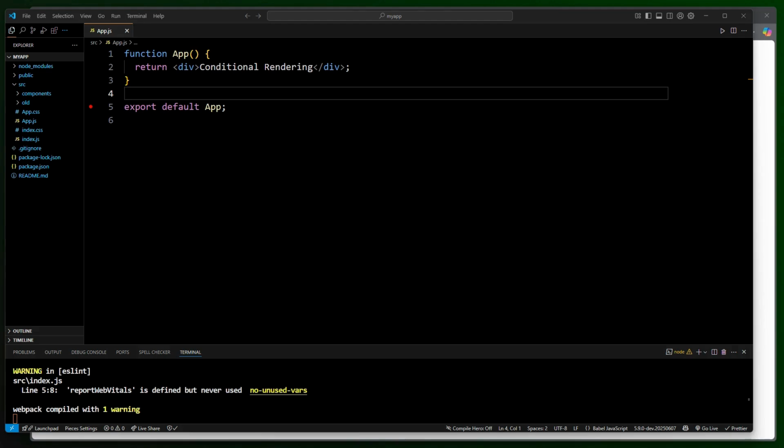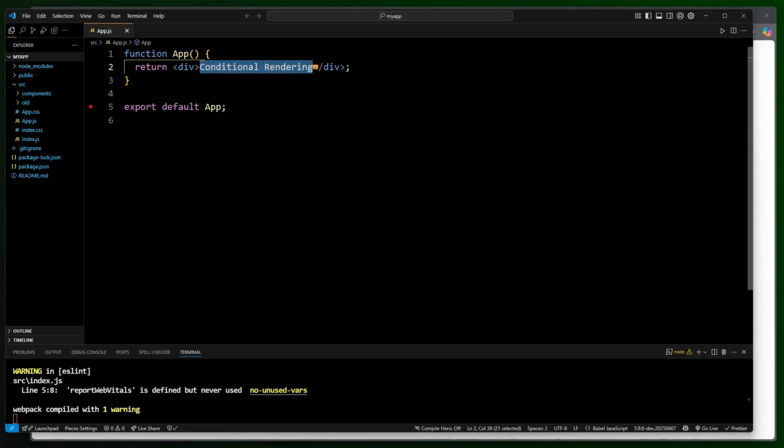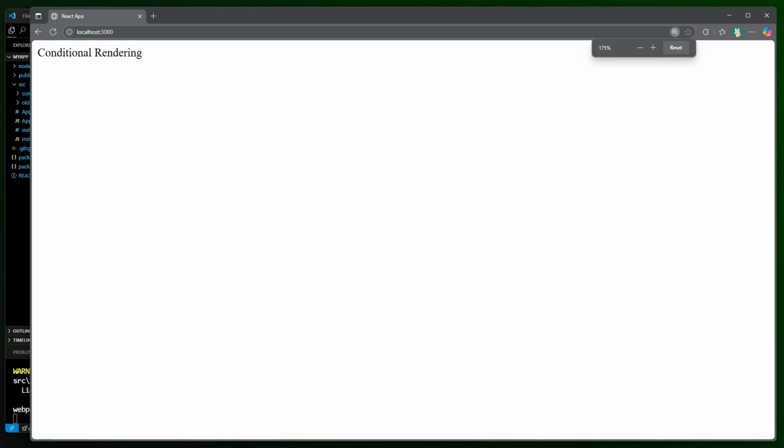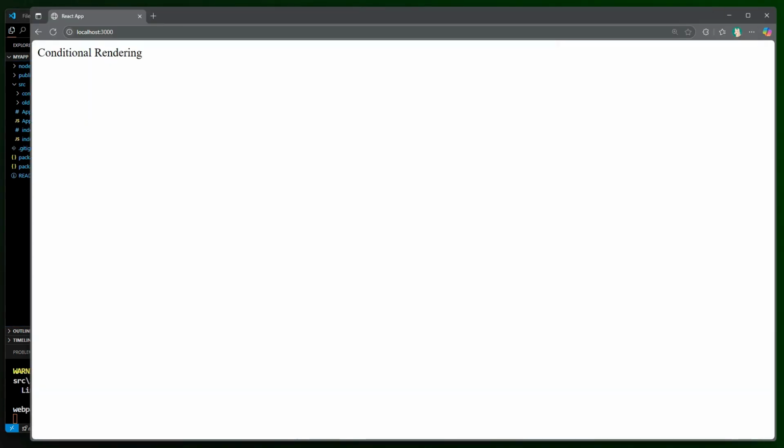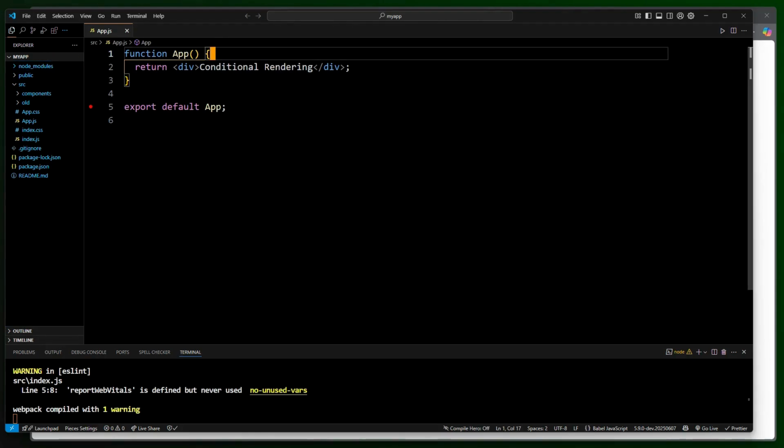If you look at this app.js file, you can see I have only one conditional rendering div, and the application is already running. Let me zoom in a bit. Now this is fine. So let's start with conditional rendering. For the sake of example, first of all, I will just create one state variable, without actually implementing the state functionality, just the variable. Based on the value of the variable, I'm going to change the way the component renders. So first, let me start with the useState declaration.